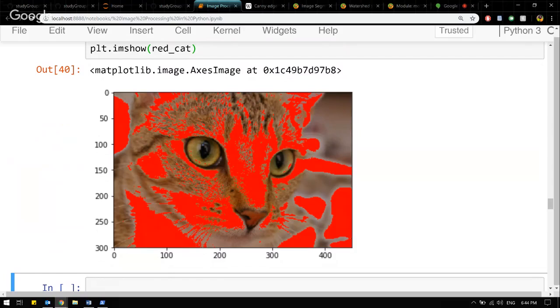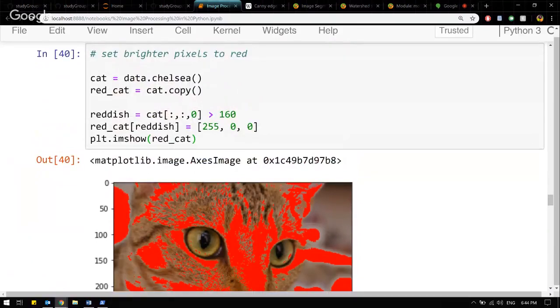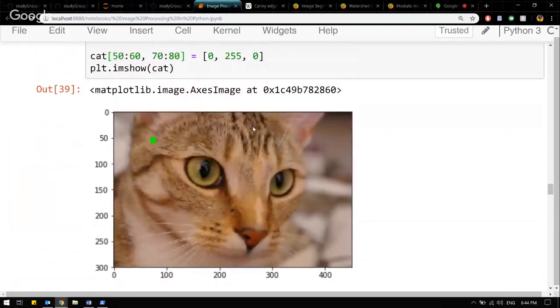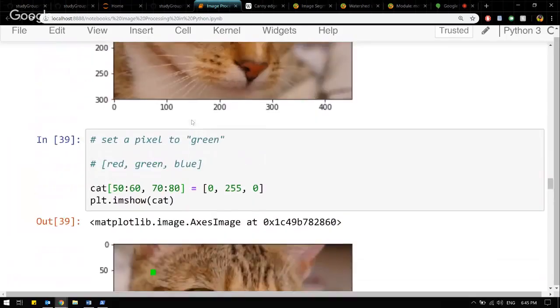I have a question. So you mentioned that it's like red, green, blue, but then the 0 is in the blue section, isn't it? Talking about the reddish. Okay. Yeah. So here we're indexing our image. When we printed cat shape, like the shape of our image, what was it?